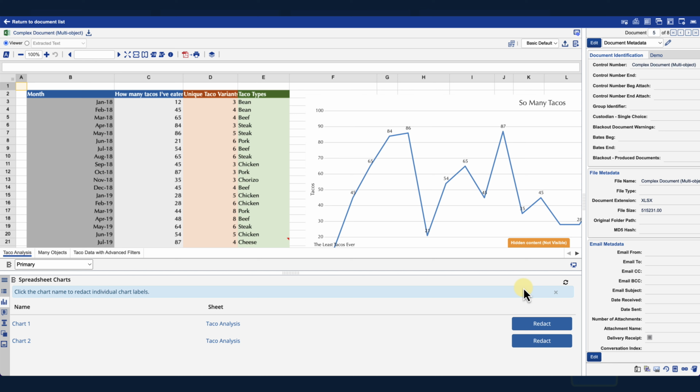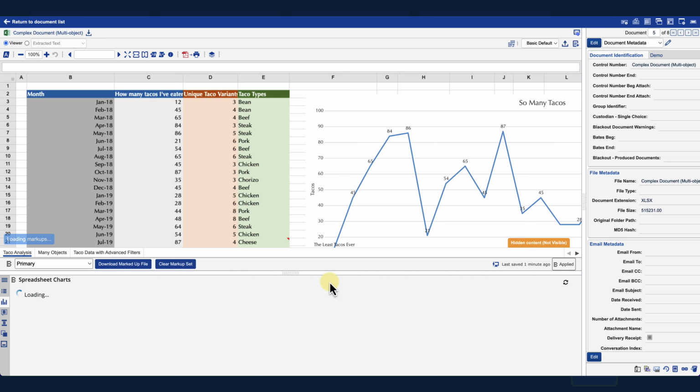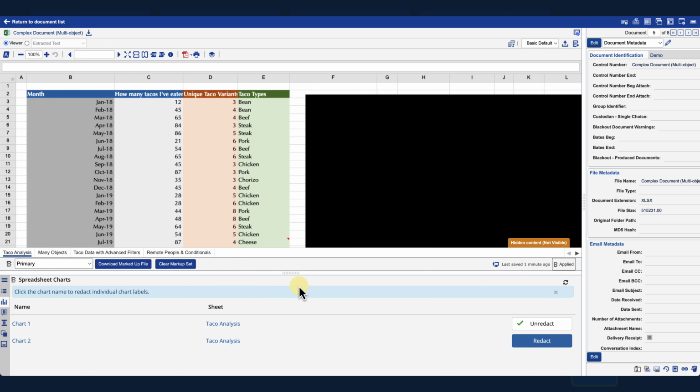First, it's going to be this chart right up here. We're going to redact that chart in full. To do that, I'll click my Redact button. We see that's redacting and processing, and after it completes, our chart will be fully redacted. Now remember that these redactions will not show immediately, so if you need to see these, a refresh will be required. After refreshing, our markups will load, and we can see that our chart has been redacted in full.